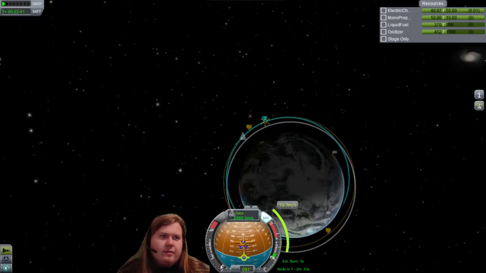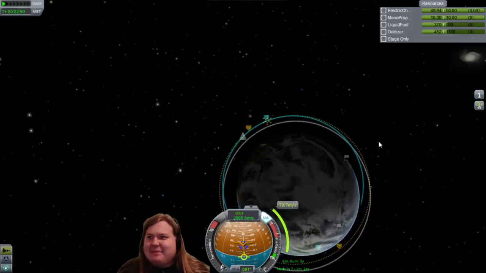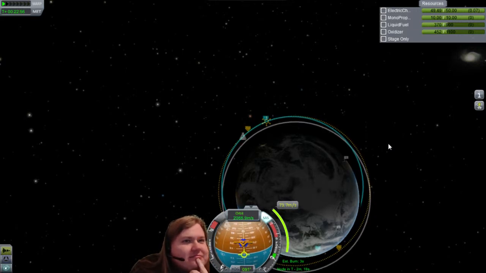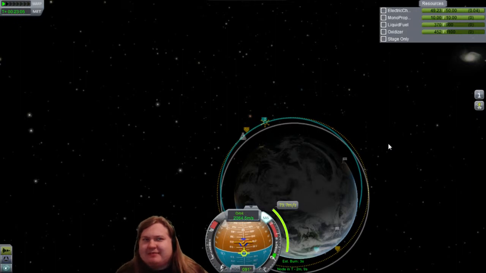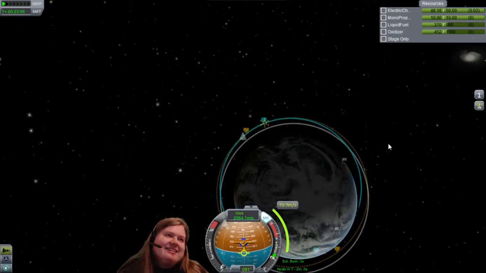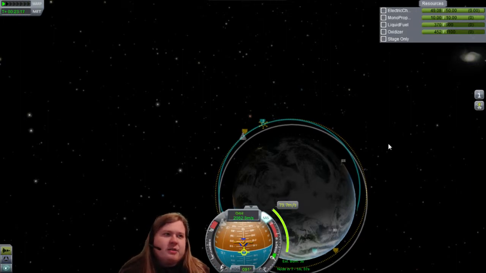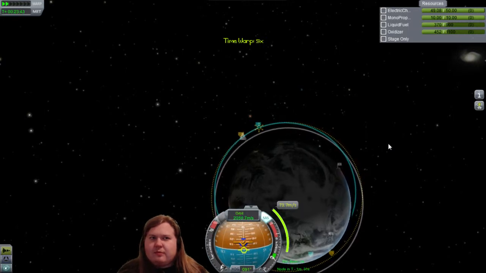What is this Rayman's link? Yeah, that is a decent ship. I like it. That is pretty neat. That's a lot of rockets in there. What did you do with that one, Rayman? Was that the rescue mission? Flew well too. Nice.